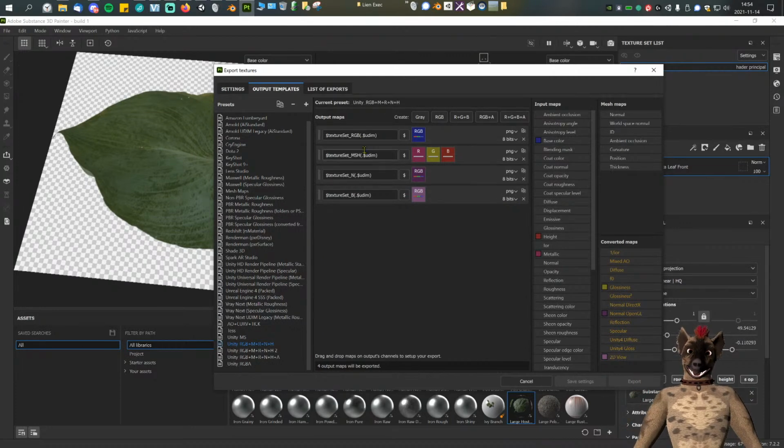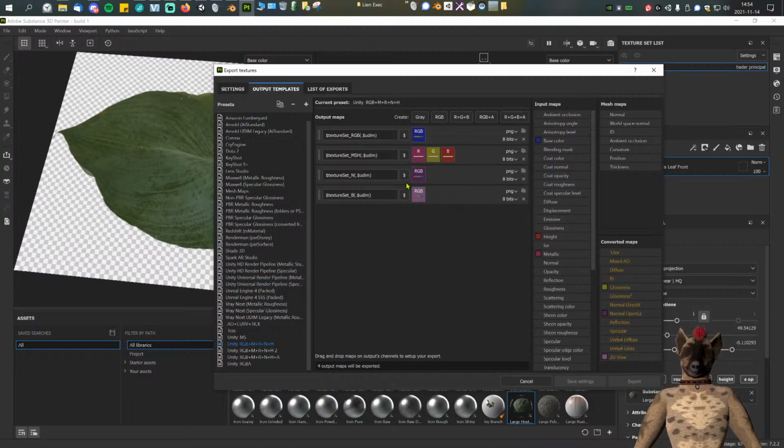I have RGB, MSH, metallic smoothness height, normal, and B for bake. This is everything together as RGBs, like if it were a picture, like 4 blocks on top of each other. Is that layers? No, it's for different textures.